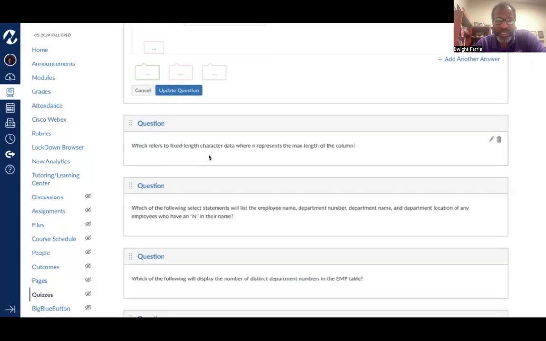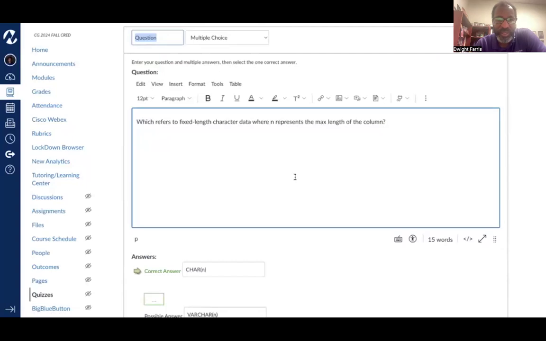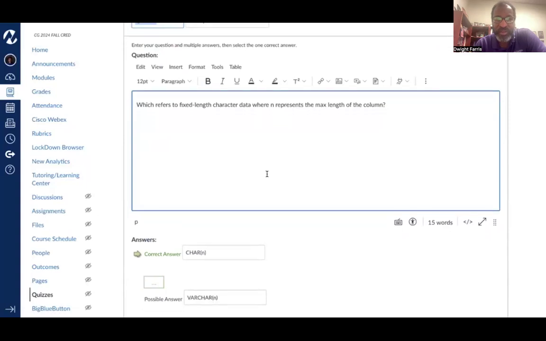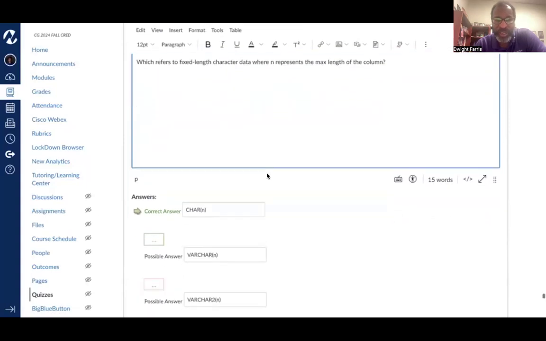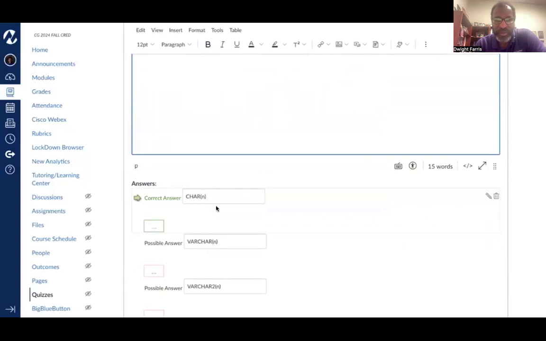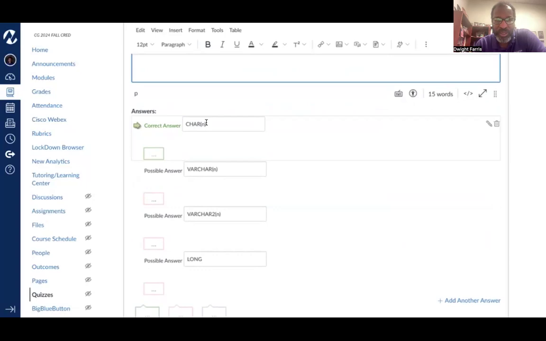Which refers to fixed length character data where n represents the max length of the column? Ooh, interesting question. Yeah, that one's kind of tricky because you could choose either. CHAR is character data, VARCHAR is what's known as variable character, could be anything.